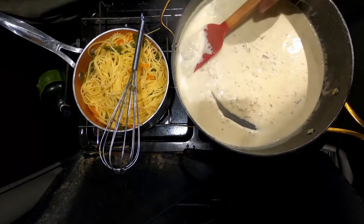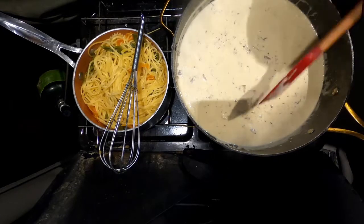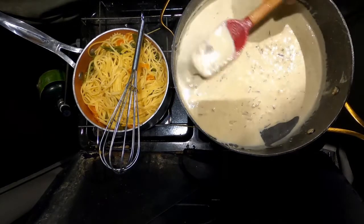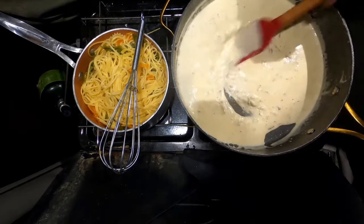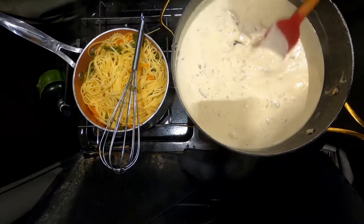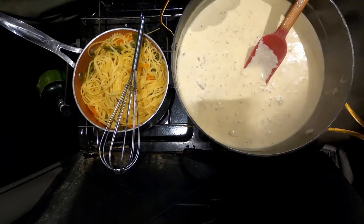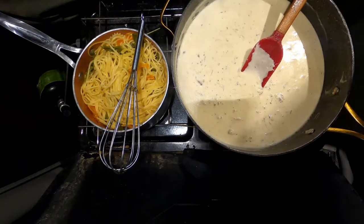Yeah, see, now when I pick it up and pour it, there's no strings. And you see how it's coating the spoon now? See there? So we're almost there. Ain't gonna be much longer. So now I've added some Parmesan. So now what I want to do is I want to add a little more butter.